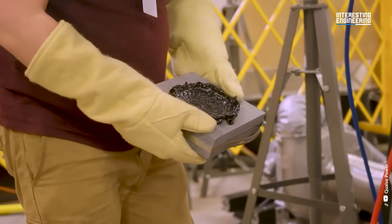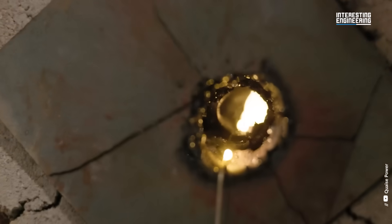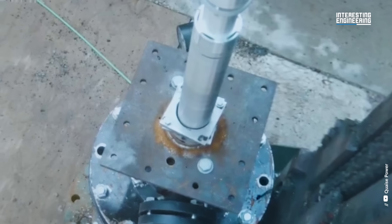The second advantage is economics. As you go deeper, drill bits wear very quickly and replacing them is very costly — you're paying the drilling rig $100,000 per day and spending a lot of time not drilling, but replacing drill bits. By moving away from drill bits that wear into energy that doesn't wear, you change the economics radically — you bend the cost curve. The nearest equivalent to the Quaise technique is fiber optics. The big difference is that their waveguides are not fiber optics — they're much bigger, three to four inches in diameter, metallic. And instead of using lasers which pack a milliwatt of energy, they use a microwave which packs a megawatt.